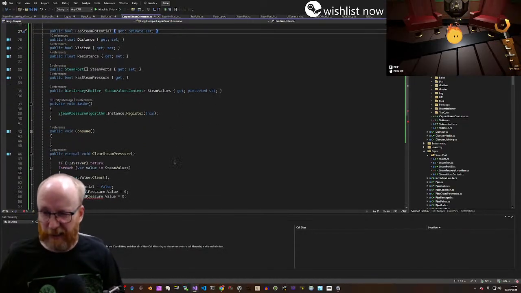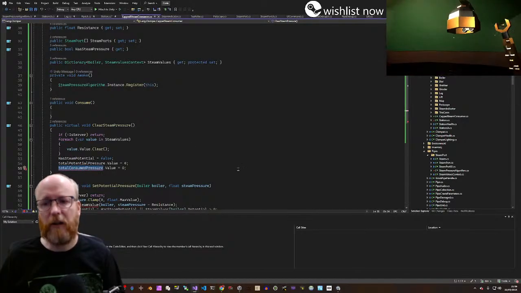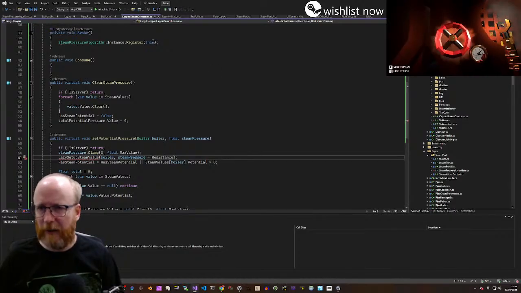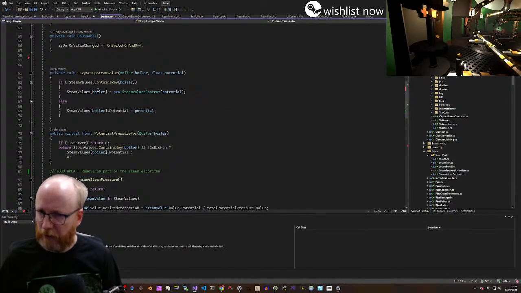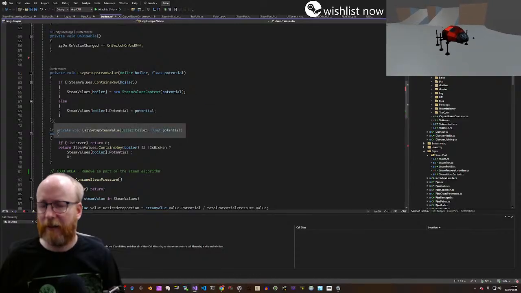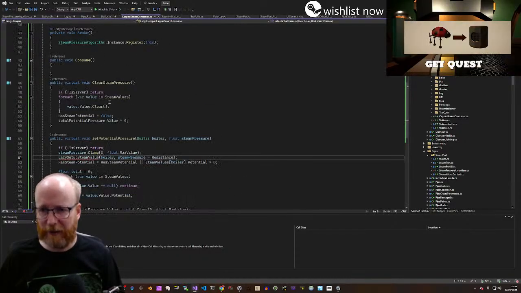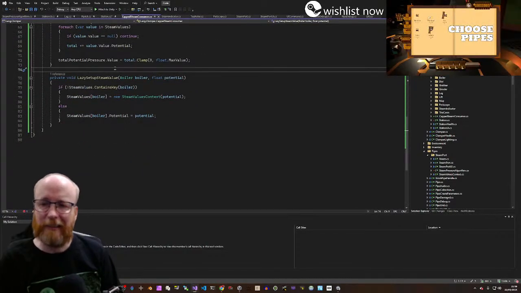Only the map is going to actually be able to have any steam, which is funny really. Total consumed. Oh, okay, that's now getting into the world of consuming. Lazy setup steam value. What does this do? Lazy setup steam value. So, okay, this is a bit nasty, but fine. So what this does is it says every single thing that consumes steam.